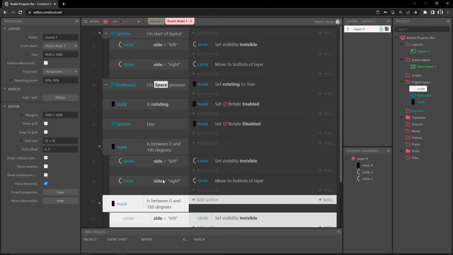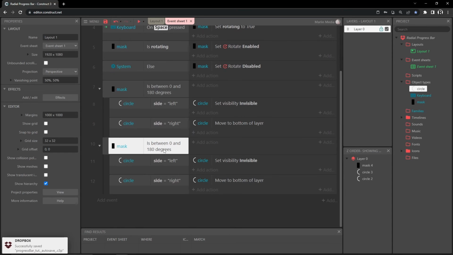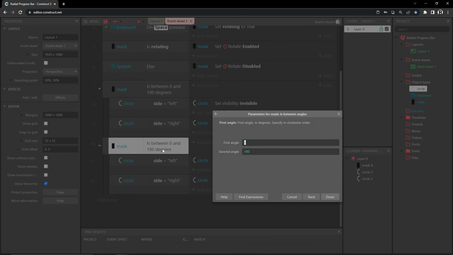Control C to copy, Control V to paste, and come down here and let's change the angle of degrees here. So if we check from 0 to 180, here we could check from 180 to 360. That actually won't work, because if I type in 180 to start and we do 360 here, Construct 3 at runtime reads everything we put in the event sheet as a script.